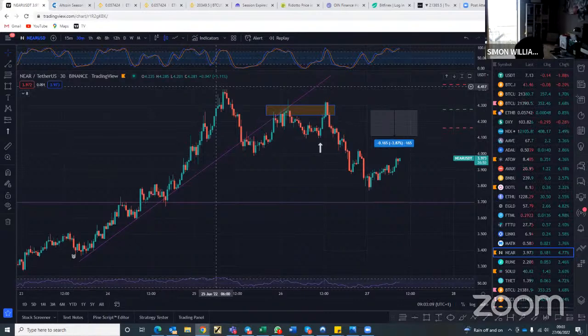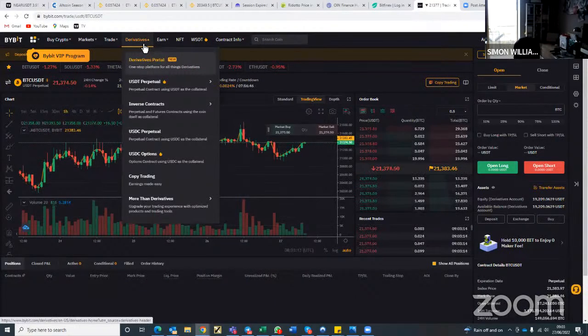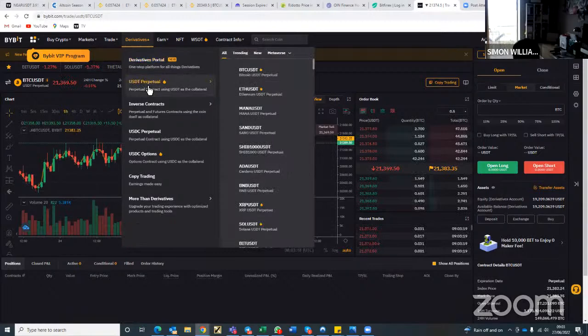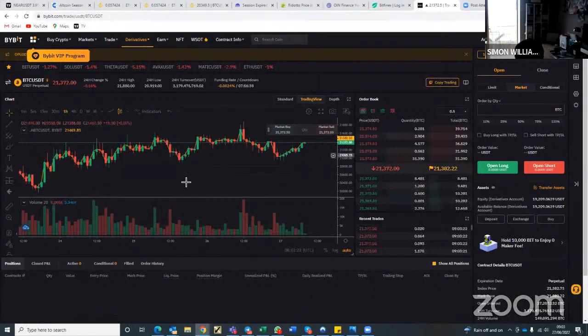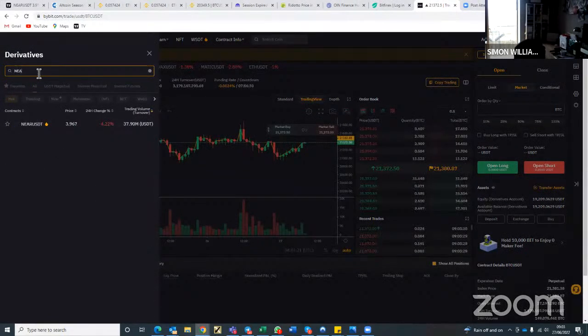So I'm going to jump into Bybit, so you guys know where it is. I don't really want to show you because I don't want to encourage anyone to do this, especially if they're new. But we are in USDT perpetual futures. And I've got to find what the pair was. Anyone see what the pair was? NEAR. So I'm going to jump in here and type in NEAR. This is NEAR Protocol. I'm going to put a yellow dot on it because it's one of my favorites, so I want to keep it. There it is, NEAR USDT.